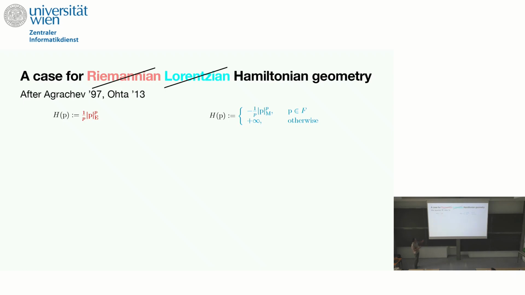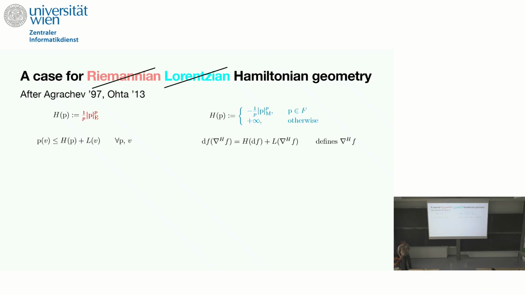So all of what I said can be, in some sense, condensed into the following observation. In elliptic signature, for p bigger than 1, the function that takes a covector and returns its norm to the power p over p is a convex Hamiltonian, right? And the same is true in the Lorentzian signature, provided now we take p smaller than 1, we put the Hamiltonian to be plus infinity when we are not in the future cone, and when we are in the future cone, we get that, right?